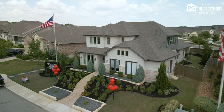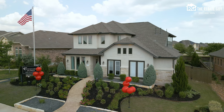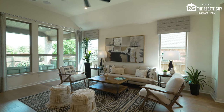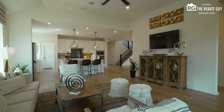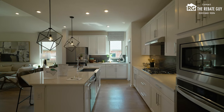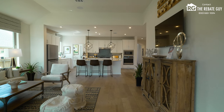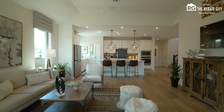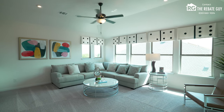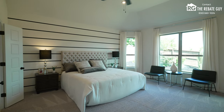Next up is Coventry Homes, another great builder. They've won multiple awards both in the San Antonio and Austin area, and they've got some great products here in Davis Ranch. At the time of this video, late in 2024, they're building at more of a second-time move-up home price point — still very competitive for the high-end finish level in the mid-400s. They've got beautiful flooring, very upgraded kitchen cabinets, and an upgraded kitchen. If you're building with Coventry from the ground up, they do have a full design center experience where you get to choose every single selection to truly make the home your own.